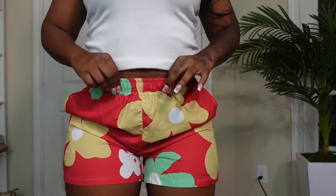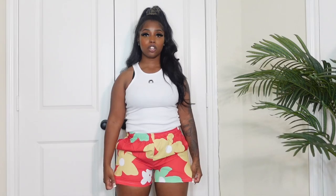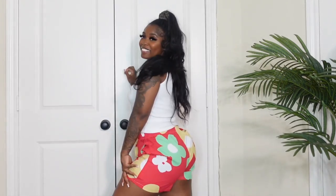The last thing I have are these shorts — they are so bomb. I love everything about them: the flowers, the colors. They also have an elastic band at the top. I paired them with a white tank top but I really wanted to pair them with a white bodysuit tucked in. A white bodysuit with a crossbody bag and tennis shoes would be very cute, or you could dress it up with heels. These shorts are definitely a vibe. I got them in a size large — they fit really well with some stretch at the top. I'm so in love with the floral mixed-color trend.